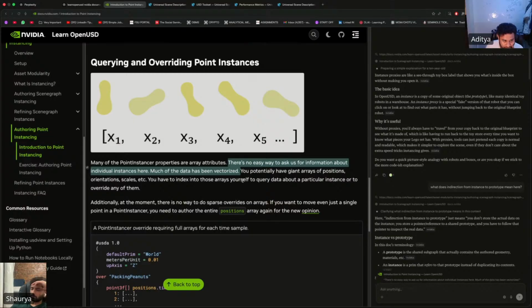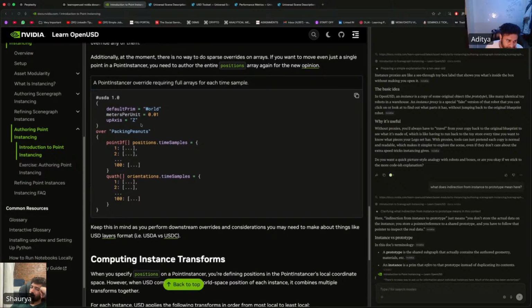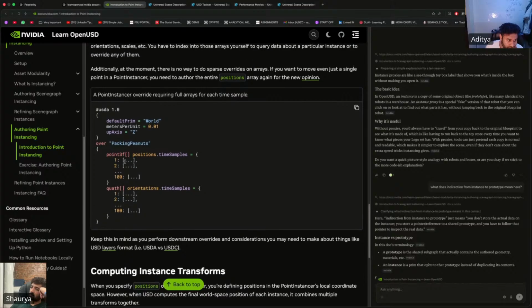So let's assume we have orientations, right? Just take a look at the code. You will understand what they're talking about. Over here we have point3f.timeSamples. So this is your property attribute, point instance attributes one, two, blah blah blah. At first time sample you have an array, right?